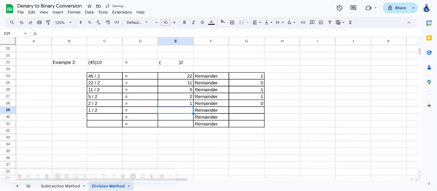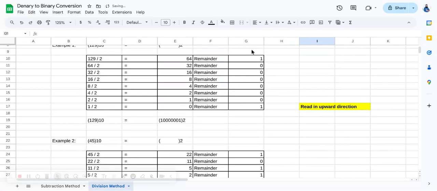1 divided by 2, we get 0.5. So we will write only 0. Instead of 0.5, the remainder will be 1. Now we have 0. We have to fill up this table. Okay, so how we are going to fill it up? If 0 is the last that you are getting, we will be dividing it by 2 as usual to complete our 8 bits of data. So 0 divided by 2, we have learned in mathematics that anything you divide 0 by any number, you get 0, and the remainder is going to be 0. Again we are going to use 0 divided by 2, you get 0, and we get remainder 0.